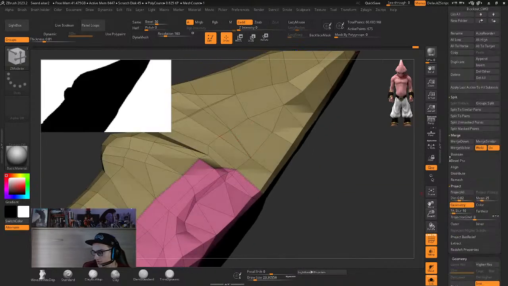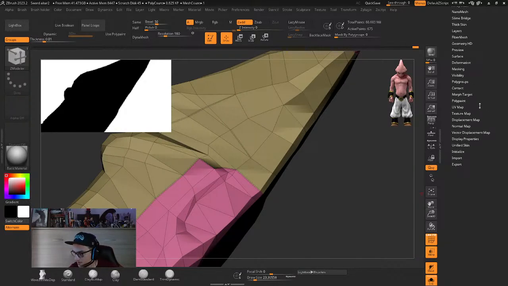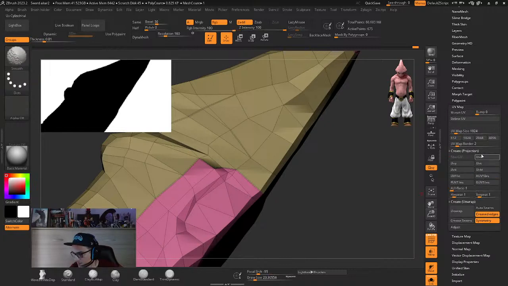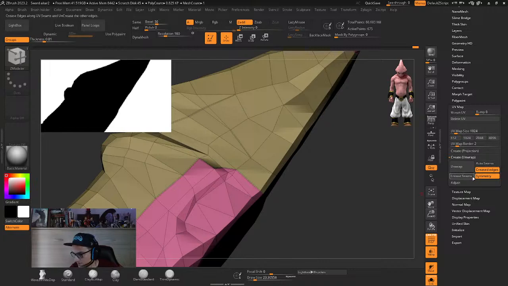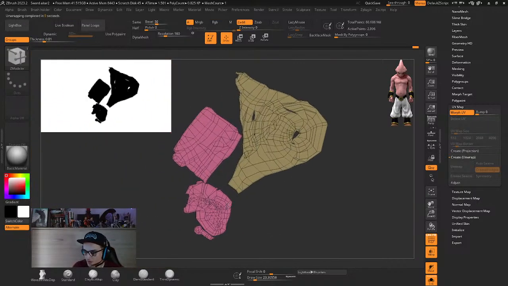And we can now go over here, down here to UV map. And in the UV map, we can reduce this bump to 0, project, unwrap, creased edges, no symmetry, unwrap. And now if we morph, we get more islands.